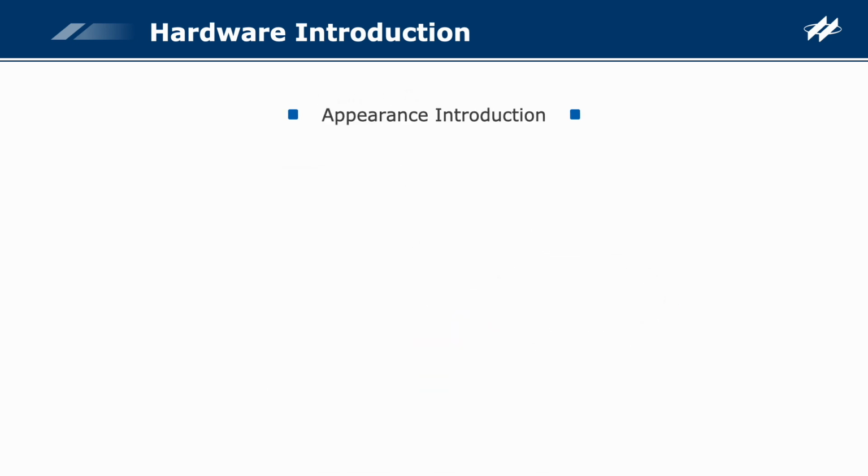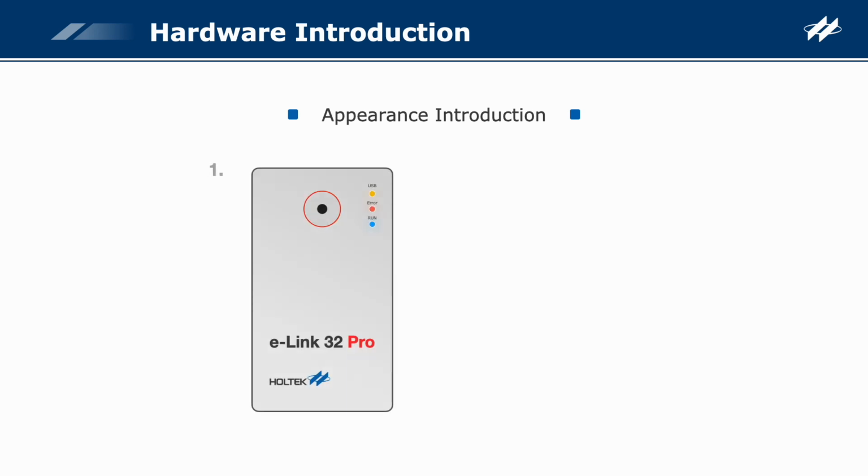The HT32 Pro has a small and light design for easy portability and operation. 1. The shell is made of durable materials, which can protect the circuits and components inside the adapter. The whole shell is in cuboid shape and printed with HT32 logo, tool name, and other related information on the front. There is a reset key in the upper middle and 3 LEDs in the upper right corner for displaying the USB, error, and run status.